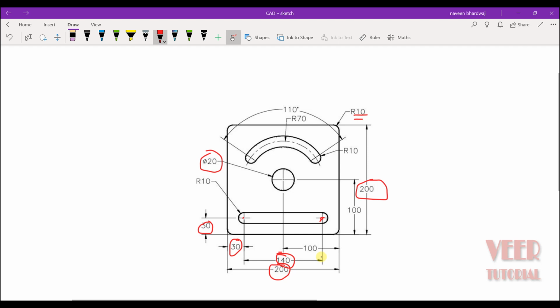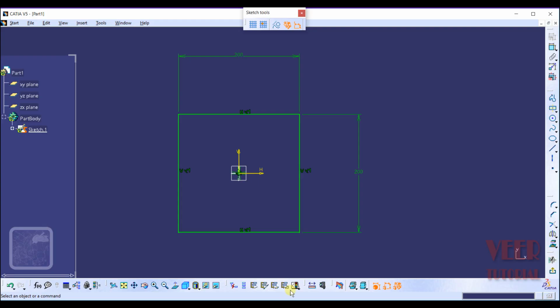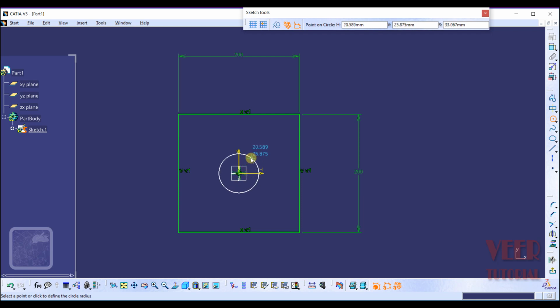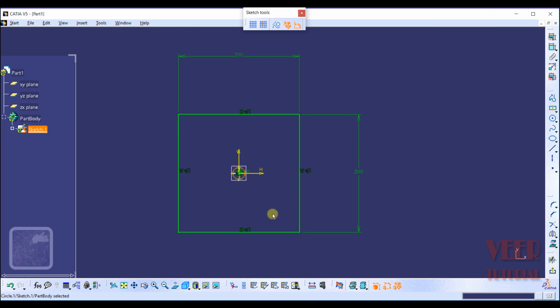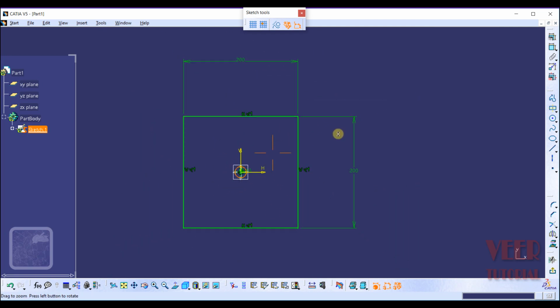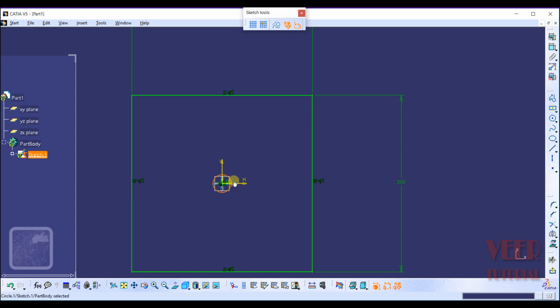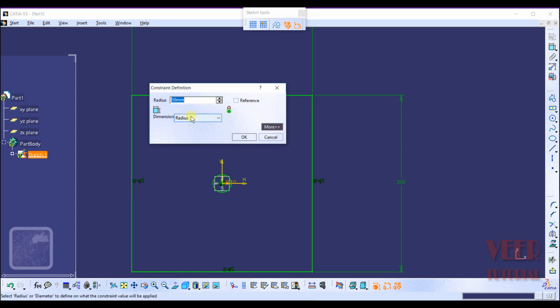So let's go to CATIA, and also we can see the radius of this circular section is 10. So we go to the sketch part and then let's draw a circle. So we need a circle at the center, and this circle is of diameter 20. So we can insert the value of radius. So for diameter 20, radius will be 10. So this is the circle. Let's zoom in here. Double click on this dimension and then we can make it diametral. So now it has a diameter of 20.